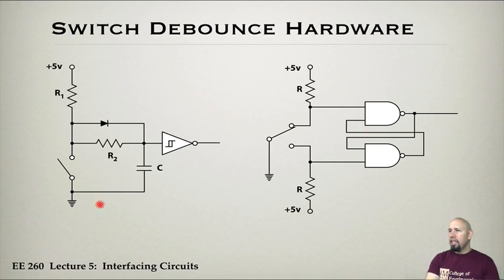Since that switch is bouncing, oftentimes it doesn't bounce all the way up and all the way down. It just bounces up near one side. So that means I get 5 volts and then something that's not 5 volts. Or sometimes it can actually bounce fully, but it doesn't usually do that much, though in some cases it can.